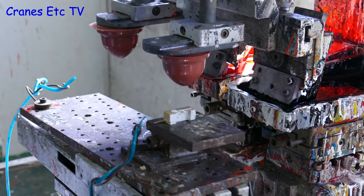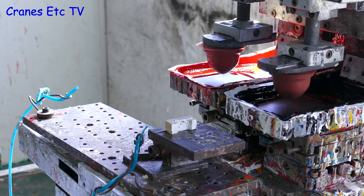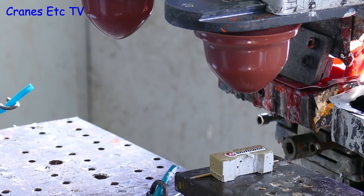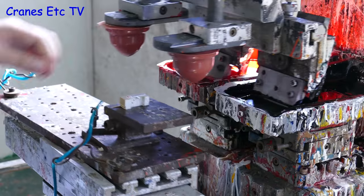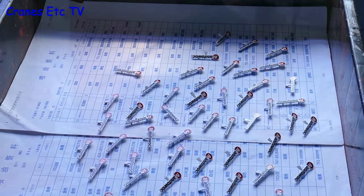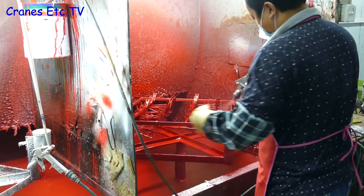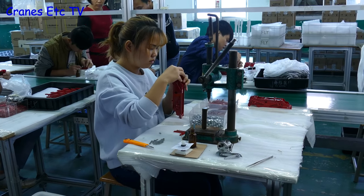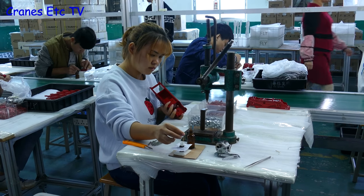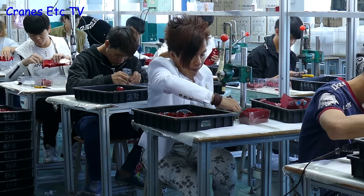You can hear more from Milo in a separate video. Meanwhile in the factory the work is progressing and here we see tampo printing - applying colours of red and black separately onto Manitowoc nameplates. Each part is taking around 15 seconds to produce and they will go into a tray ready for further assembly. In another part of the factory parts are being sprayed conventionally by hand. Moving over to the assembly line we see parts for the crane bodies being assembled - it's all intricate work. Also in China it seems everyone gives a hand on the production line, even wannabe pop stars.